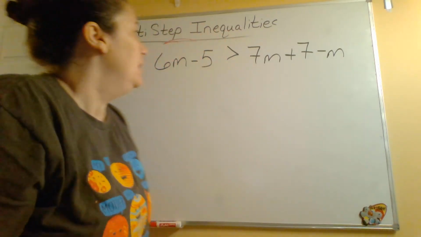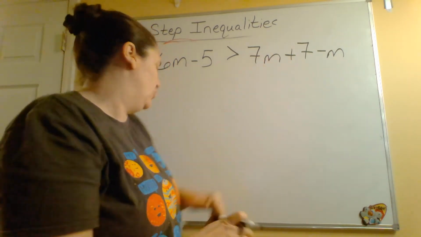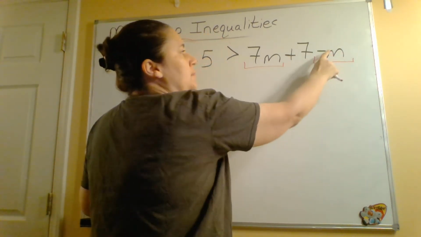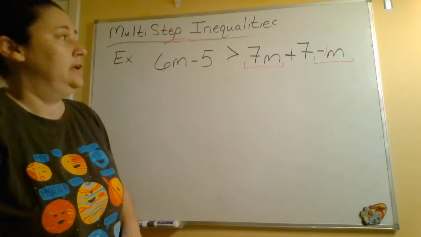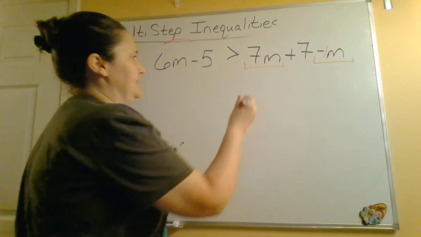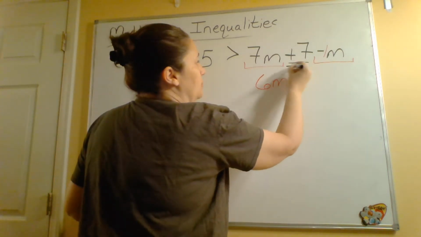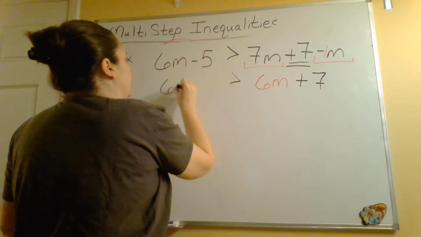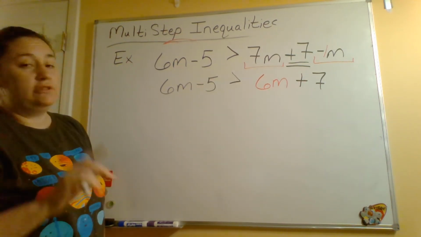Let's solve it. There aren't any parentheses, but there is something here where I can combine like terms. I can put together 7m minus m. Remember that there's an invisible 1. When there's no number in front of the variable, there's an invisible 1 there. If I have 7 m's and I subtract away one of those m's, I have 6 m's left. This is 6m. I can't combine it with the plus 7. I just write that down, plus 7. On the left side of the inequality, it stays the same. Okay, that was step 1.